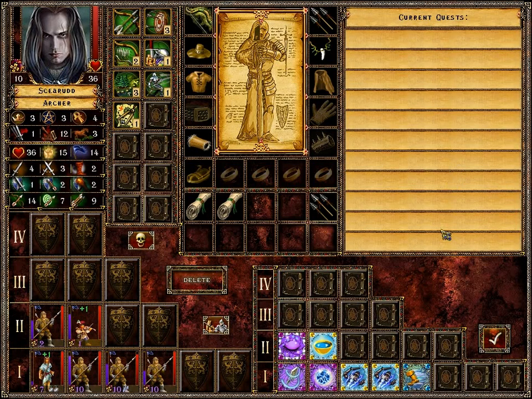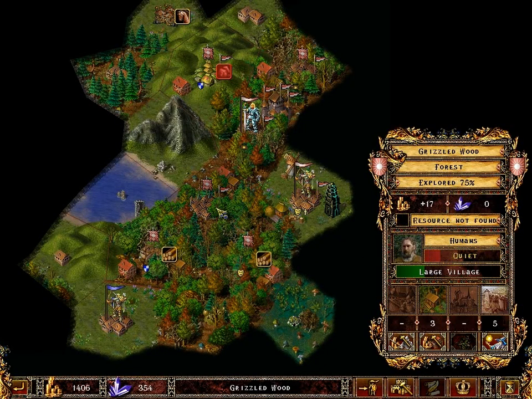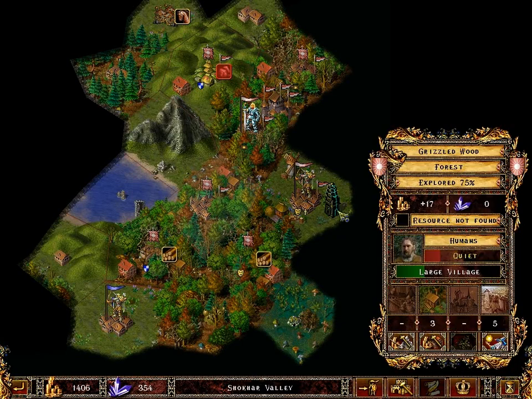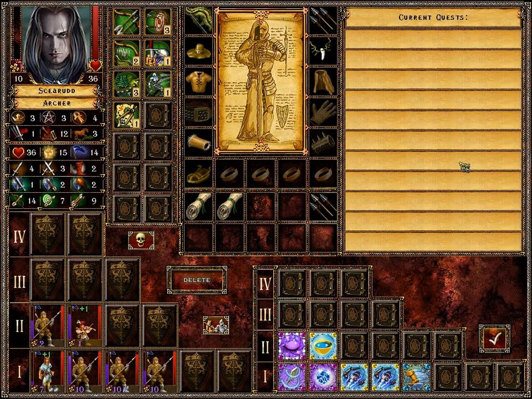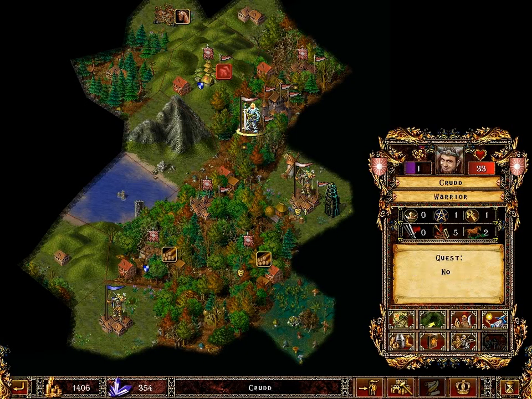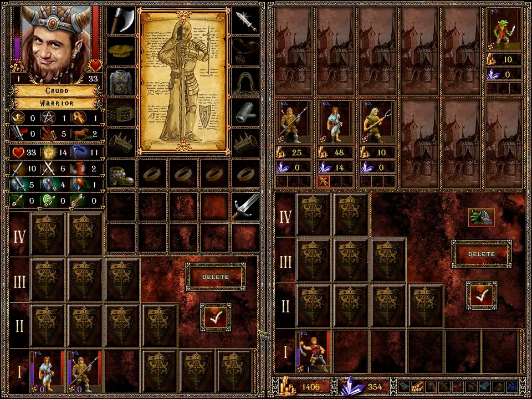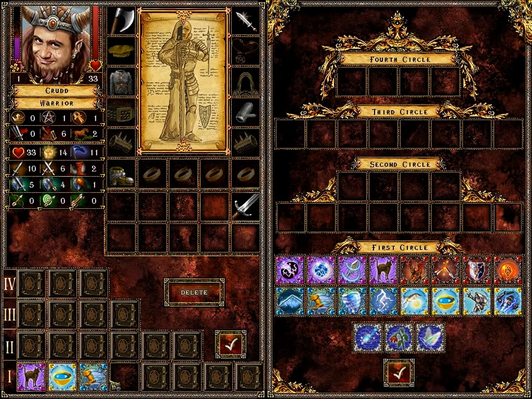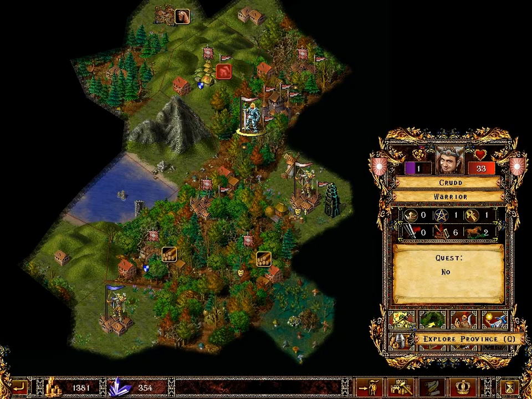We can kill the lizard men, I suppose. Oh, I should have given the Wolf's Fang to Scrud. Too late now. Speaking of Scrud, he needs to hire something. Let's give you another Spearman. Get another spell. I think we'll take an Astral Energy on you. And we'll explore.